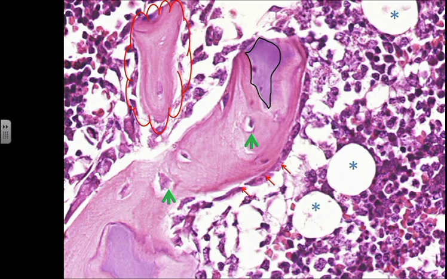During this processing, the fat starts to dissolve, but the space occupied by fat doesn't stain, and it appears as a white globule. So this means that we had a fat cell here, a fat cell here, and a fat cell here.